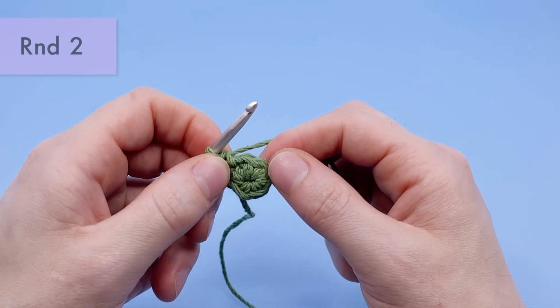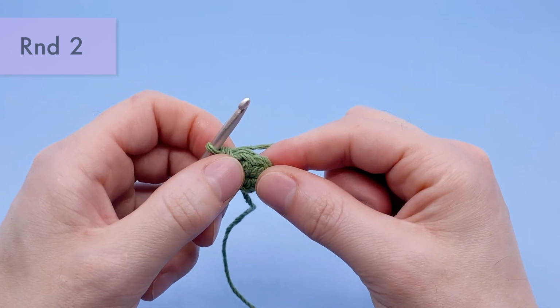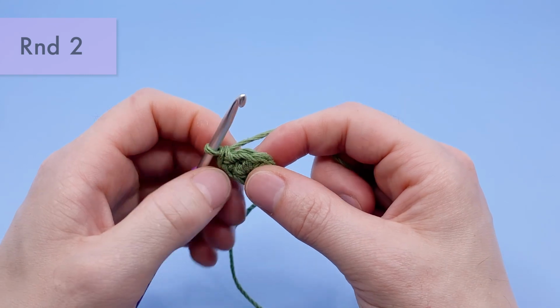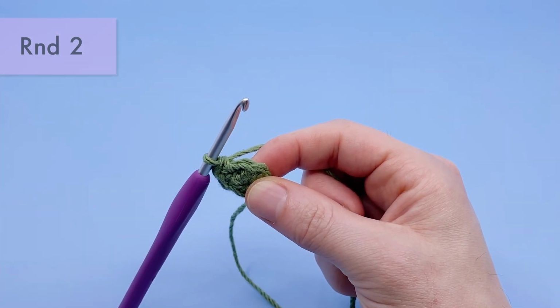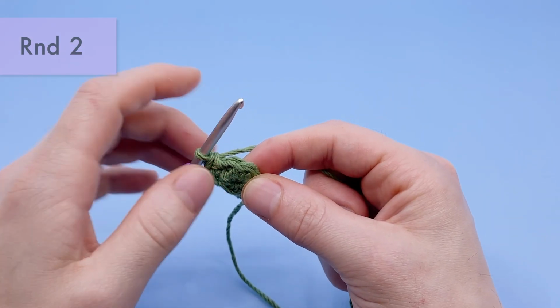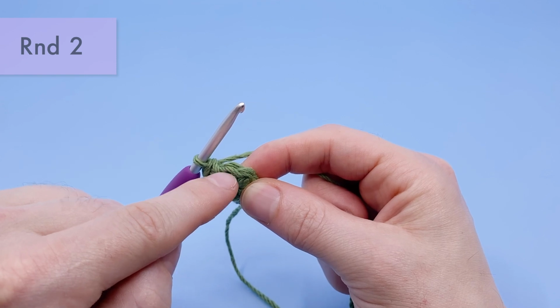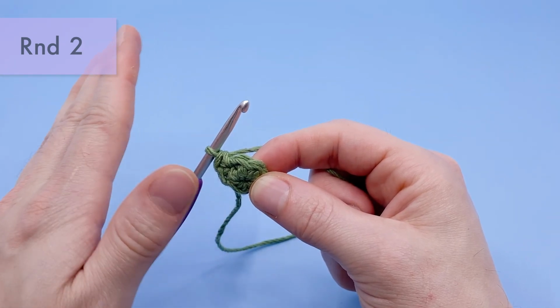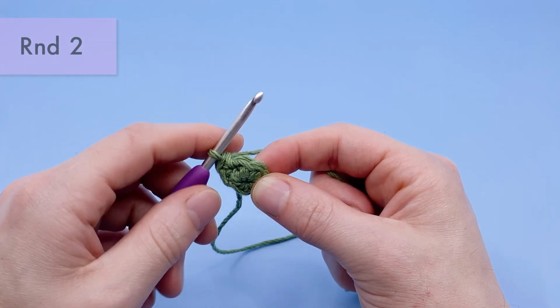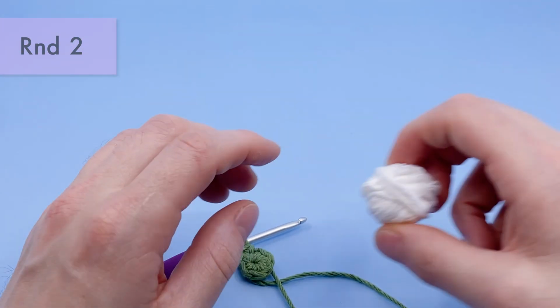All right, next up in this next stitch, we're going to do a single crochet into that stitch and then a bobble stitch into that stitch as well. In fact, we're going to be doing something called a mini bobble, which is going to be slightly smaller than a regular bobble stitch. And we're going to be working with white yarn for that stitch. So I'm going to take it very slowly for this stitch because this can be one of the hardest parts of this pattern.